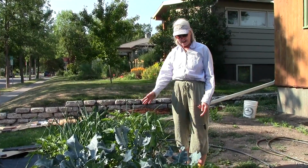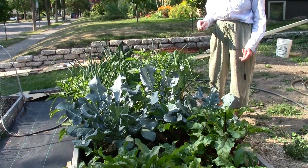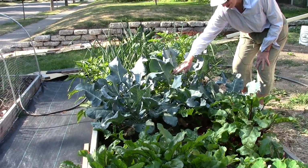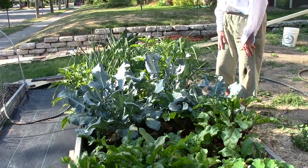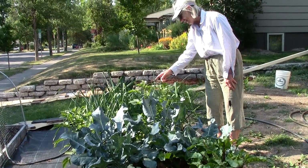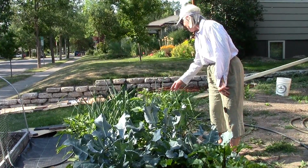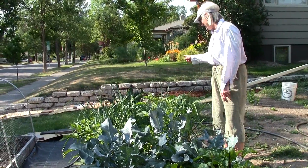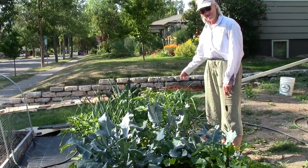Okay, so this is kind of an odds and ends. This is as I got stuff. Some of these are seedlings from the Gallatin Gardeners Club. The broccoli, this is the best broccoli I've ever grown in my life. These are beautiful heads. And these seedlings came from the club. I have a potato that was a volunteer from my compost. I got a couple little giant bok choys. The leeks are mine, and because I don't eat a lot of kale, I only grew 1 kale and 1 chard. And then I have leeks from the garden club back there too.